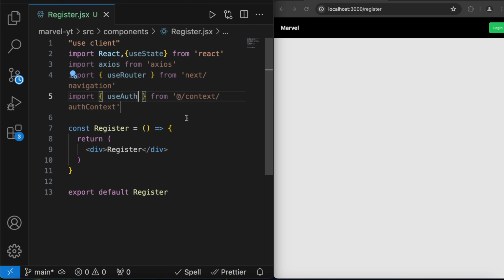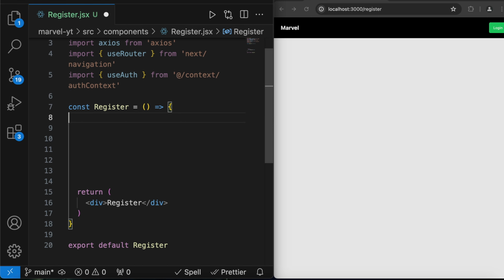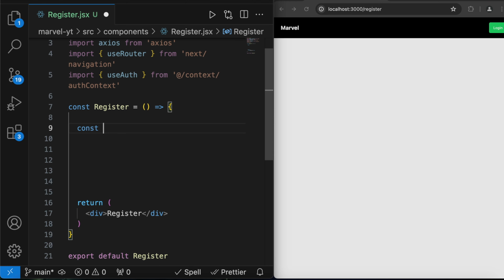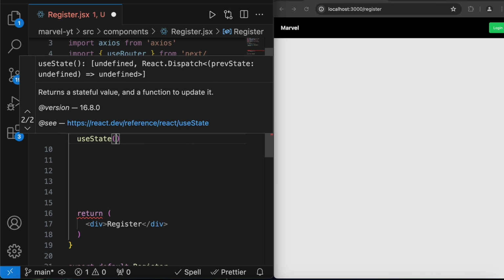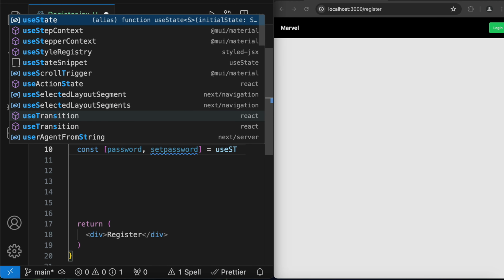Awesome. So now we can come over here and we can start writing logic out. So here we want to say const username, setUsername is equal to useState, and then const password, setPassword is equal to useState.